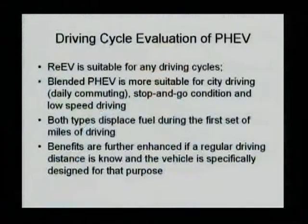In all kinds of vehicles, we need to evaluate their performance in terms of their fuel economy, driving distance, the emissions, and the acceleration performance. In a PHEV, we need to do similar things, but it's more complicated because a PHEV would have different evaluation criteria than a conventional gasoline-powered vehicle or a conventional HEV, because there's energy charged from the power grid. So how do you evaluate that type of performance?